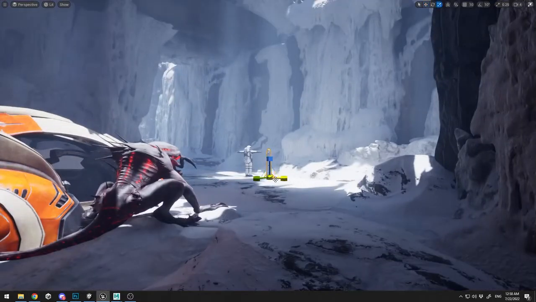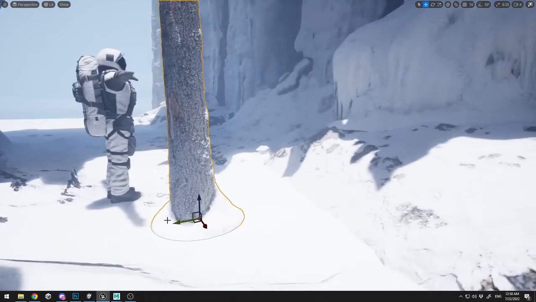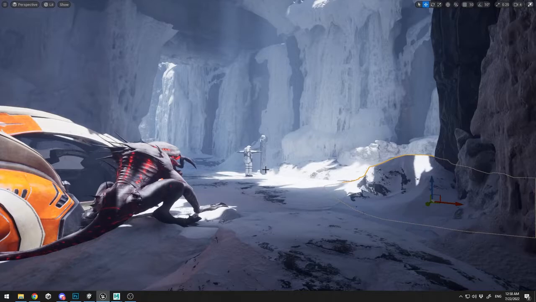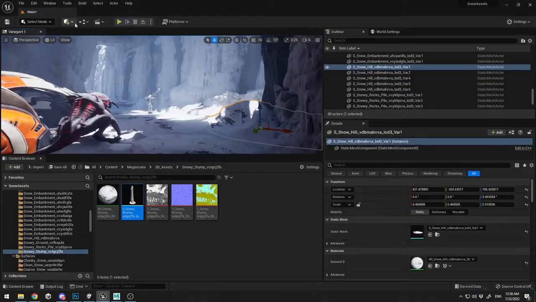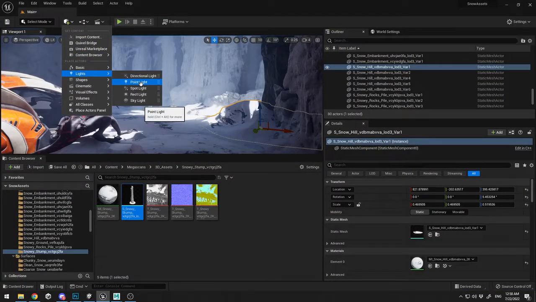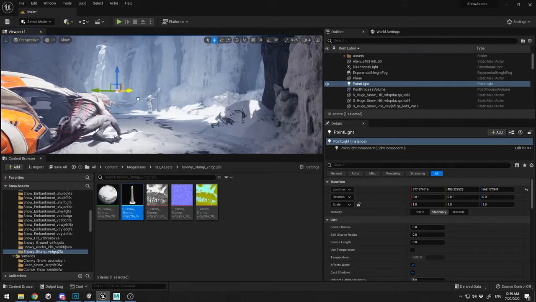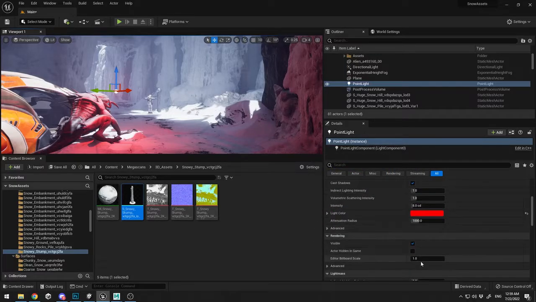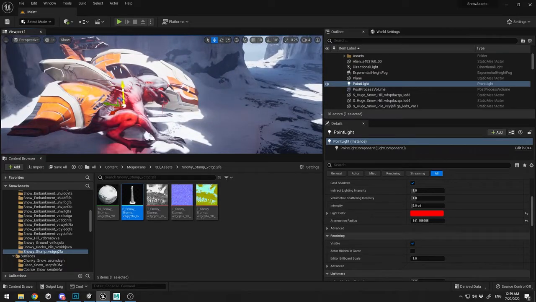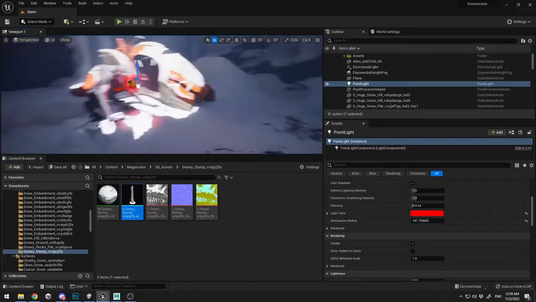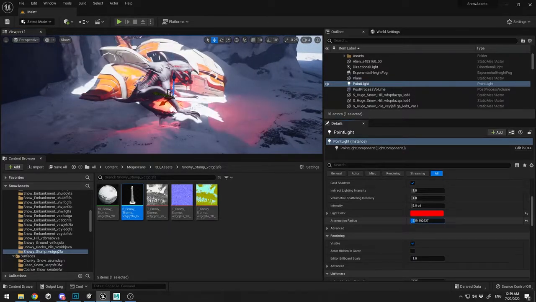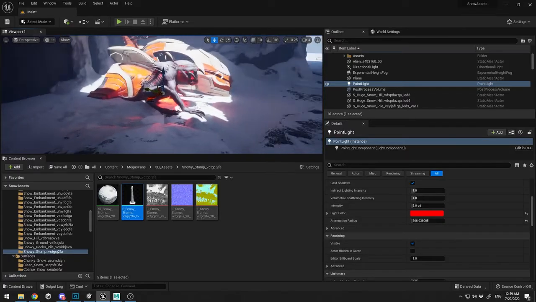And here is my initial idea of creating a tree over here in order to create this effect. And I'm gonna try and create a red light across my beast because it has some emissive channel. So those emissive spots from my beast will emit a little red light. I'm just gonna place a few lights over here and tweak the radius and the intensity of the light. Of course, I'm gonna make it look very subtle, just to add a little bit of the environment effect over here.